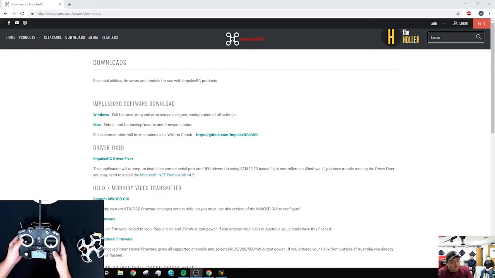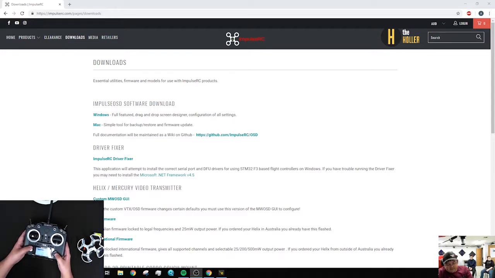Alright guys, first thing we're going to do is create a new model. So you're going to find your first blank space on your radio. To do this, you want to hit the menu button and scroll down. Our next one is Model 3. We'll go ahead and create model, and then you can hit the page button.